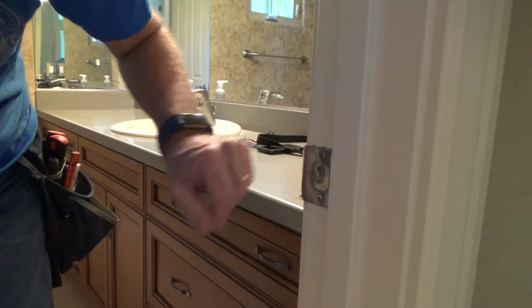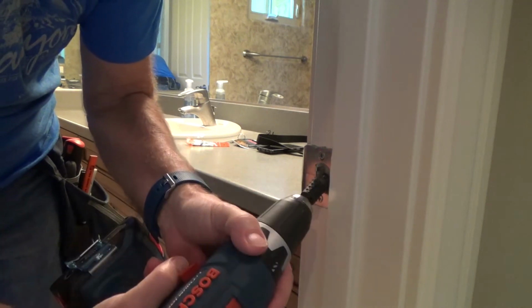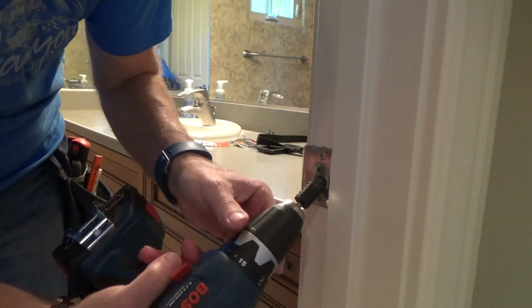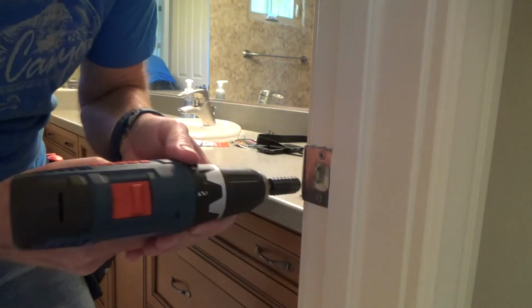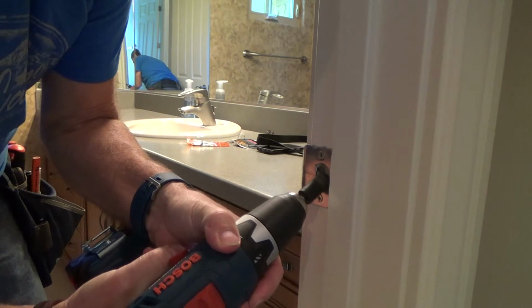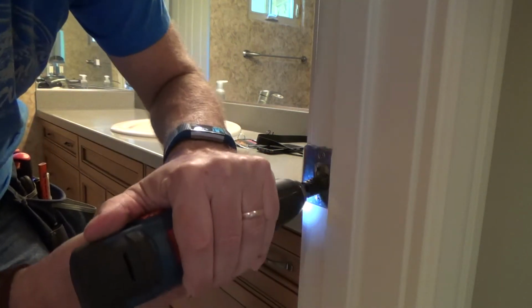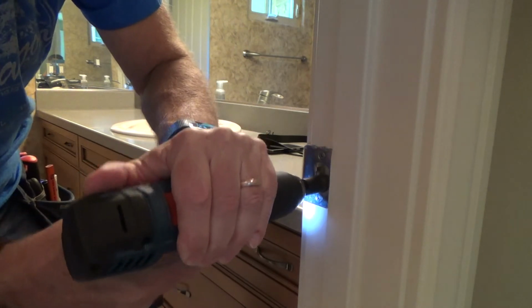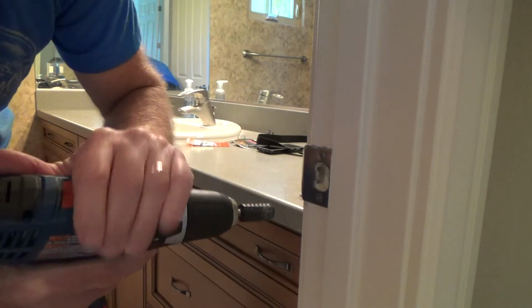You might not think it's hardly doing anything, but it is. And see, I can work down this way and hit the edge, and then I can lift up to hit the back edge, you know? Don't try to get it all in one go. Just a little bit as you go. Hang on to it. I almost put a mark right on down the side there.